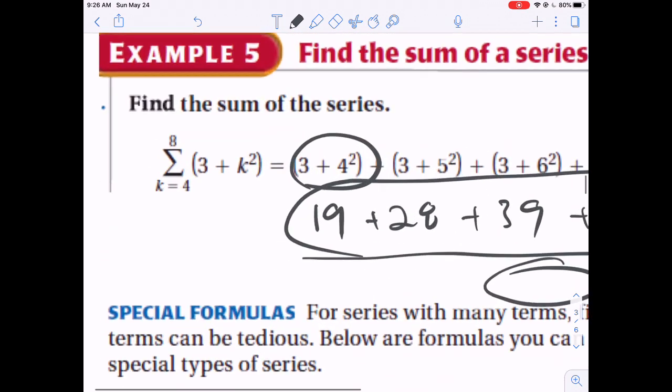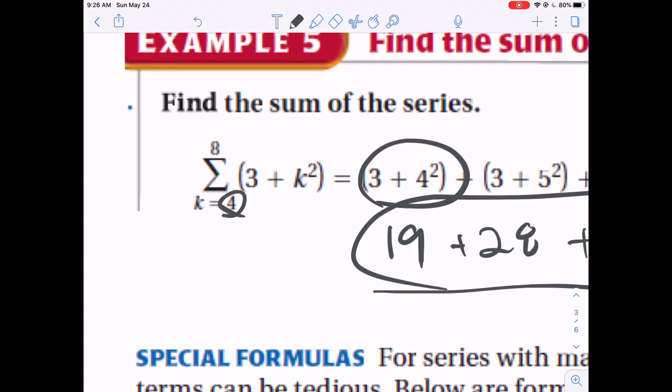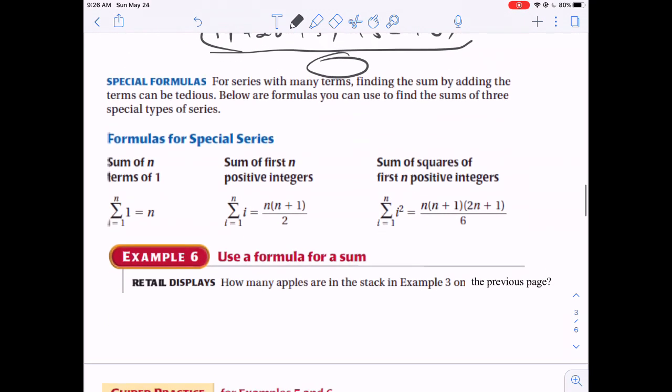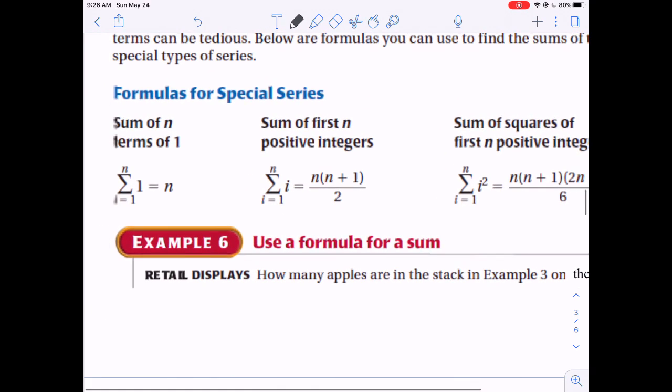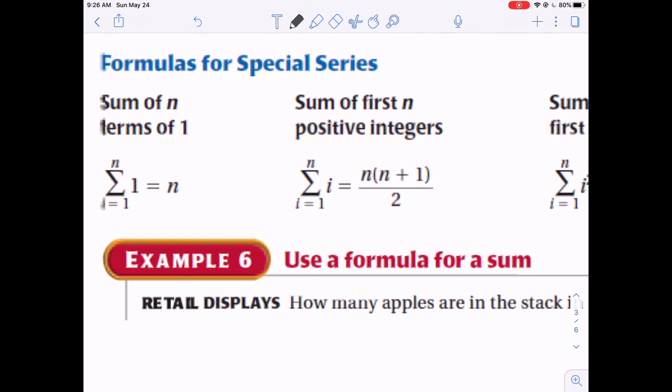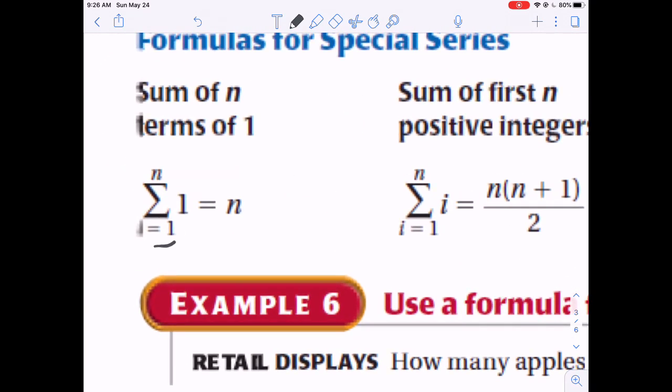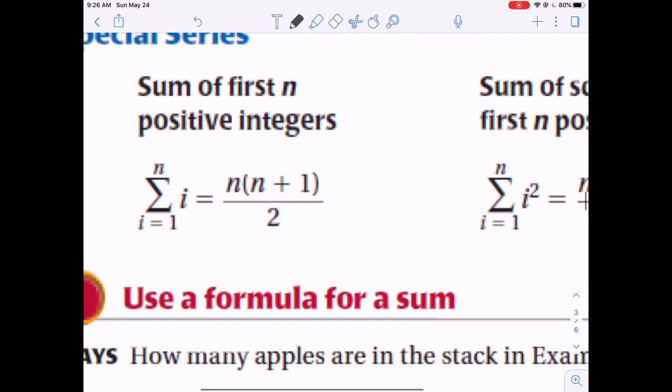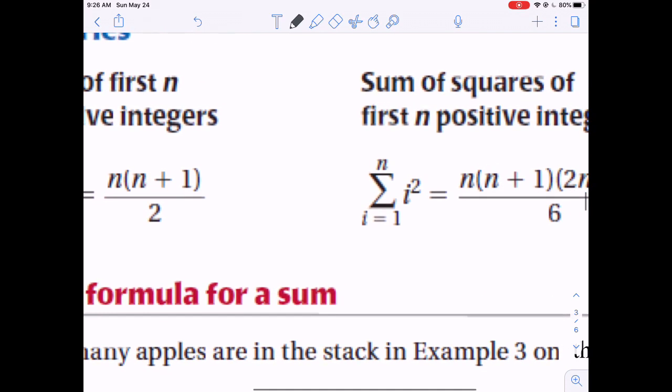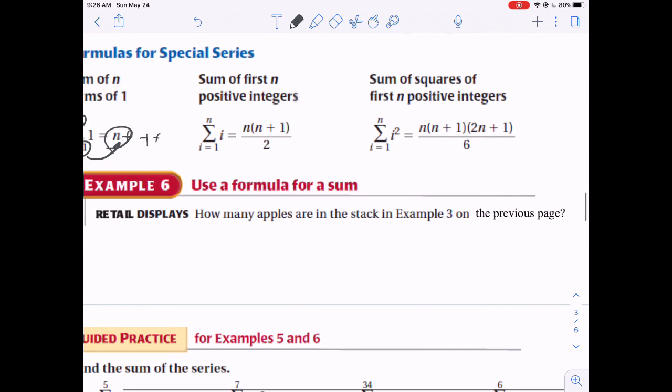Again, one last thing, you can begin at any number and use any letter when doing the notations. There are some special rules, but I'm not a big fan of them. Just real quick, you go from 1 to some number and you just add them up. So let's say you're going from 1 to 4, you add 1 plus 2 plus 3 plus 4. There are other ones here, but I just don't think they're significant to even talk about.